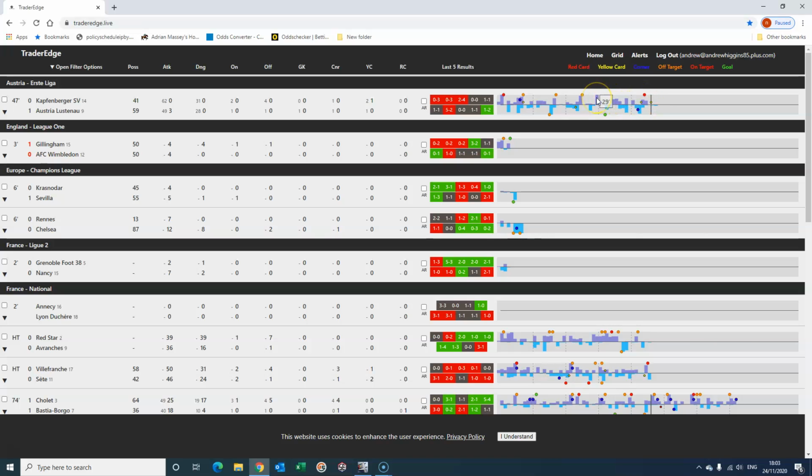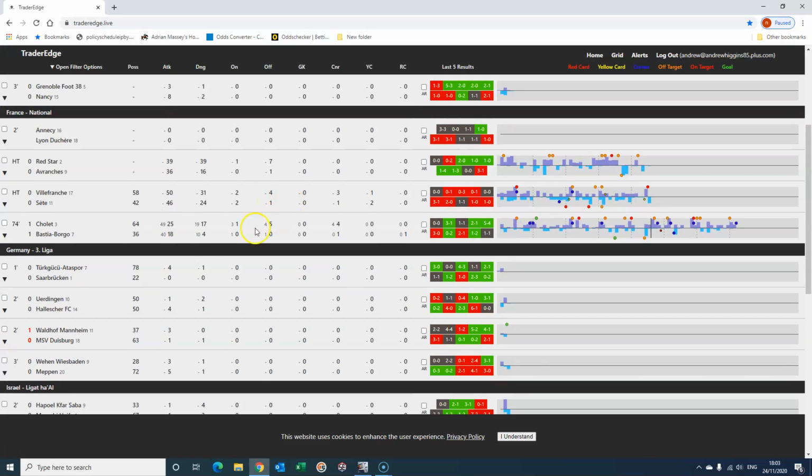These purple bars should be gathered up. I'm not sure what the purple bars are at the moment, so I will find that out. But you get them building up, and then you get all these little shots, so these little coloured dots, orange, red, maybe a couple of blues for corners, etc. And then you know there's a goal going to be coming up. Okay. And that's for all of them.